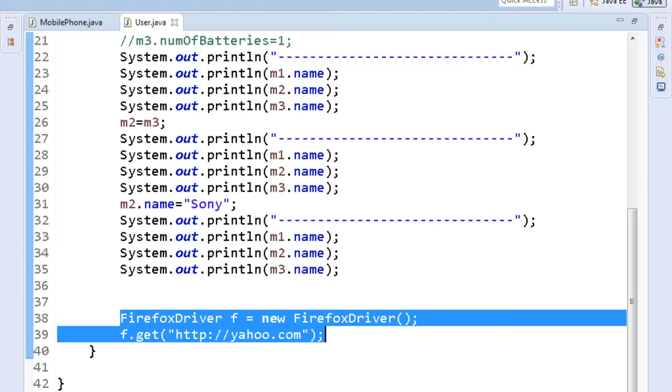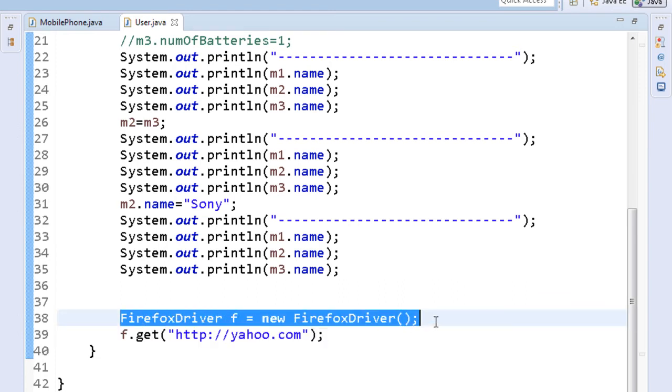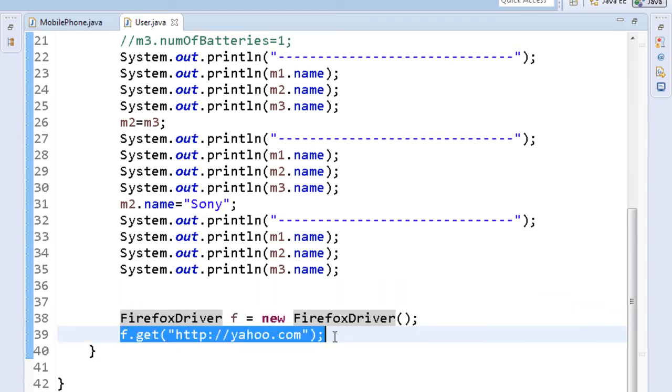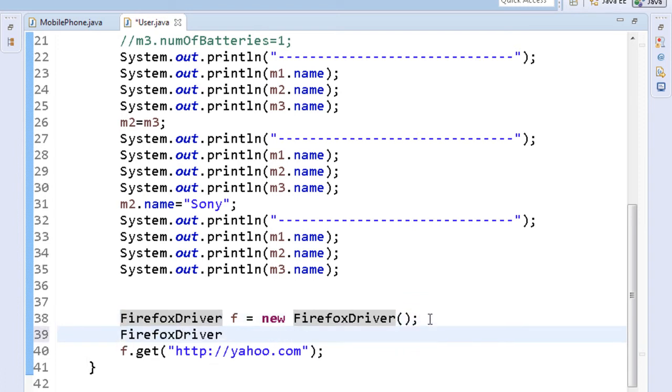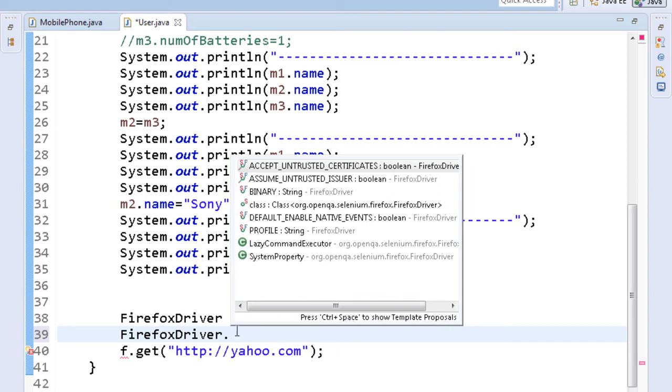And I told you that you create the object of this driver, and you can use these non-static functions inside it. Now what you can do is that you can write over here Firefox driver dot. So when you write the name of the class dot, you get many non-static features of the class as well, which we will be using.